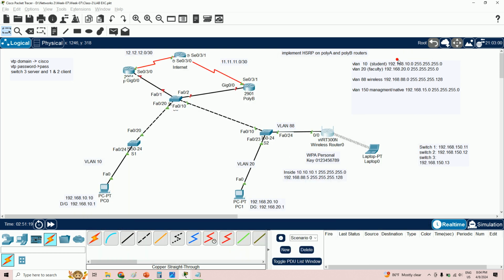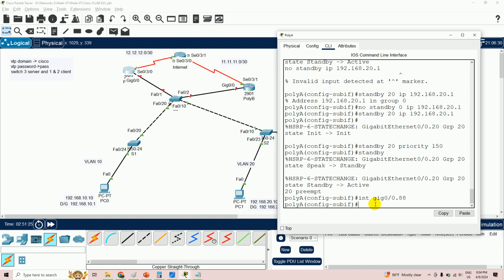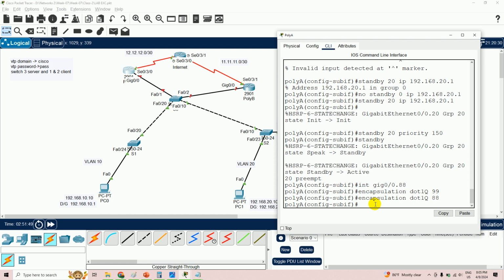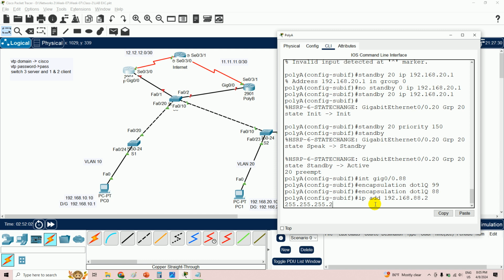So we are in poly A. For interface giga 0/0.88, encapsulation dot1Q 88, then IP address 192.168.88.2, subnet mask 255.255.255.128.